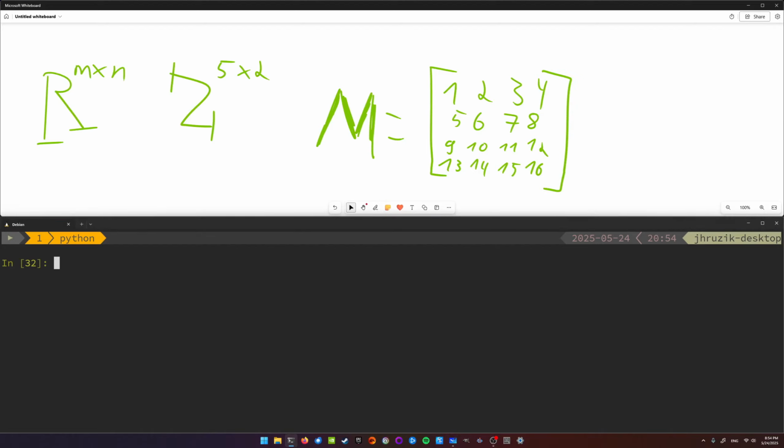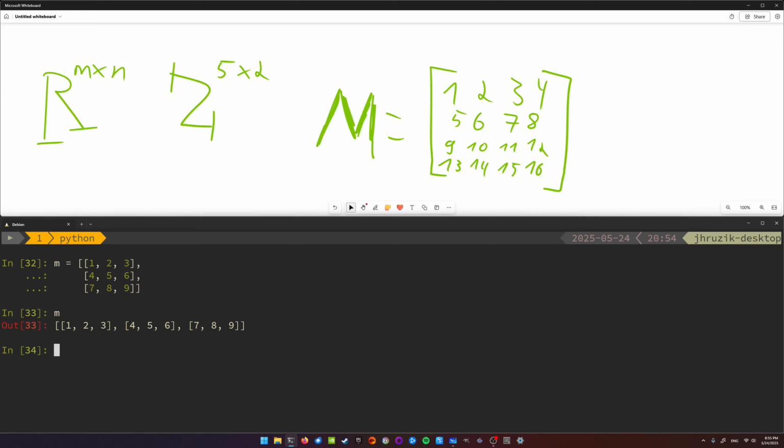So let's create a matrix in Python. There are actually two ways you can represent this. We can either say it's a list of row vectors or it's a list of column vectors. Let's do a list of row vectors. So we say M is a list of lists. So first list is 1, 2, 3. Then the second list is 4, 5, and 6. Third list, third row, in this case, is 7, 8, and 9. And let's close that list.